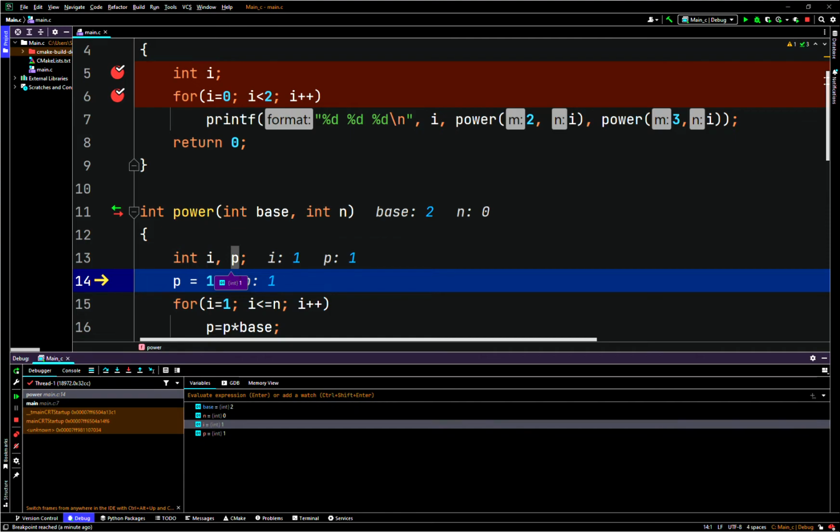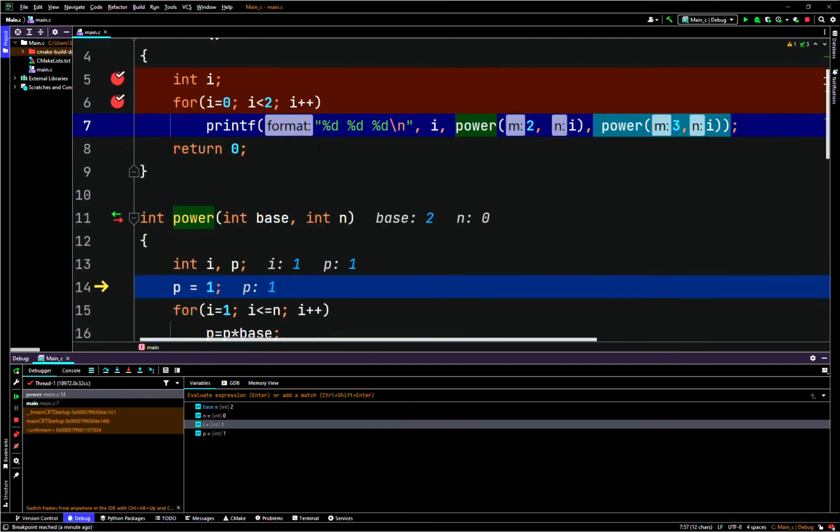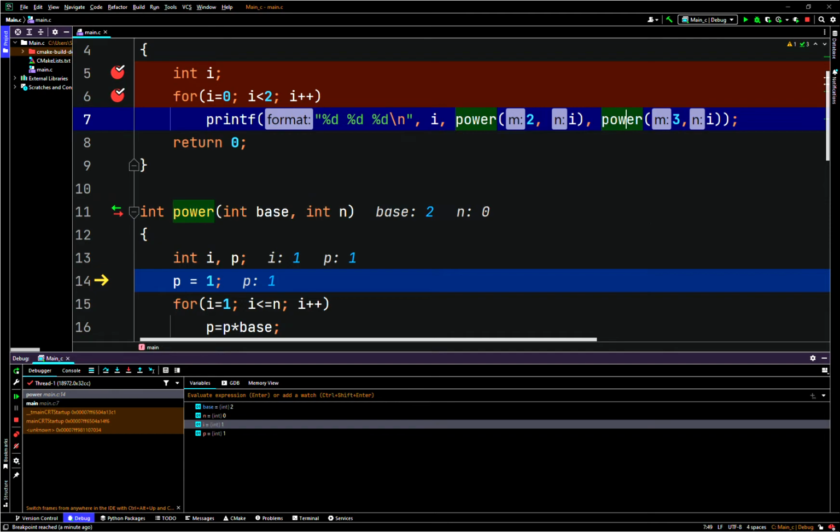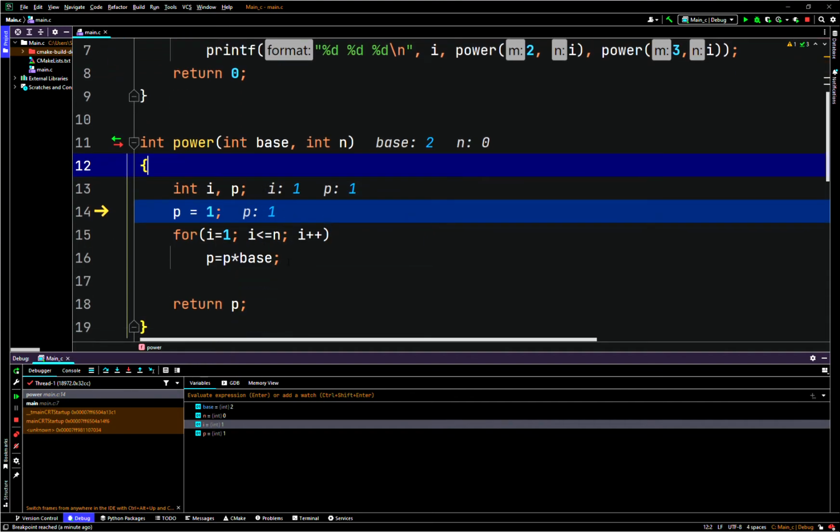That could be a garbage value for i because this one was different than this. There's two different i's. One's a local one for main and one's a local one for power. So once we stepped in, the one from main, we can't see it anymore. So that might just be a garbage value. That's the thing with C, it can get confusing with the garbage values too. That was one of its setbacks.